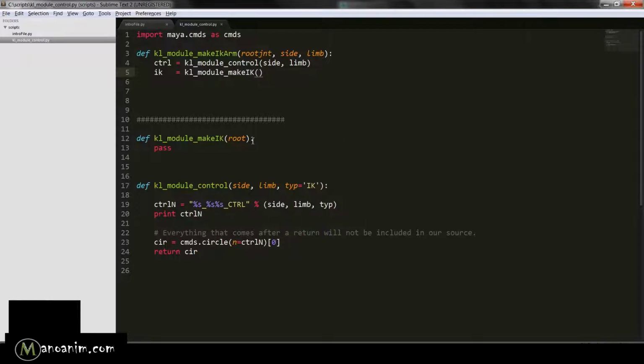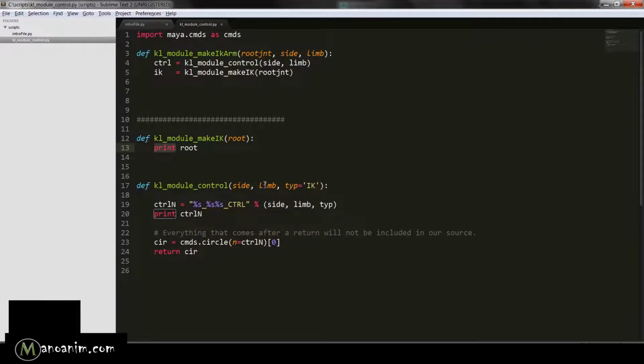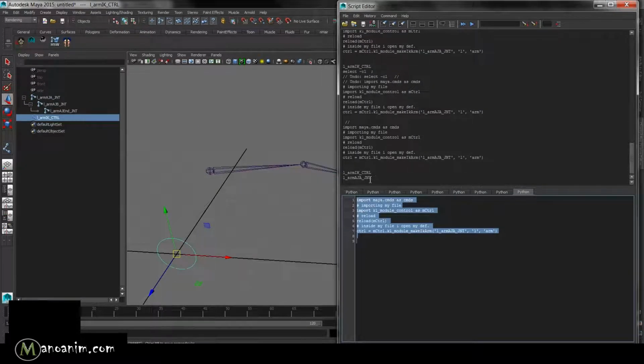So right now we know that this thing takes a root joint, so let's try and give it that root joint, and let's say print root. As soon as our function or definition does something, we don't need to worry about it anymore. Now it's not going to error on us because we're doing something inside the function. So if I save now, we try and undo what we just did and try and redo it. Okay, so it creates our controller and it prints our joint.